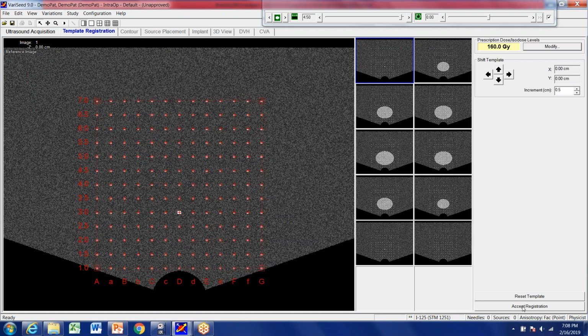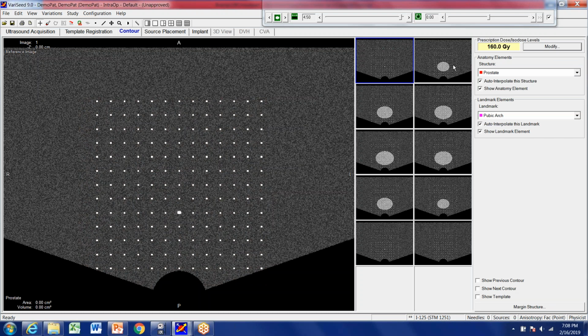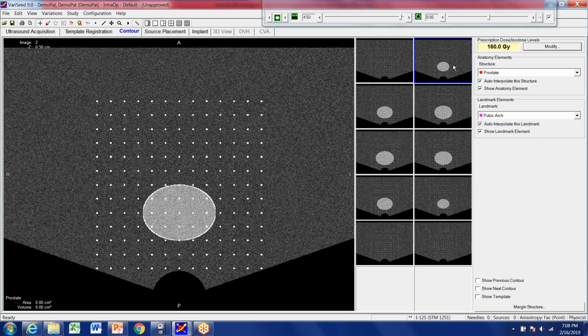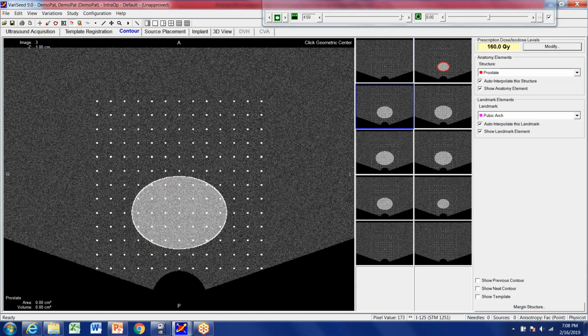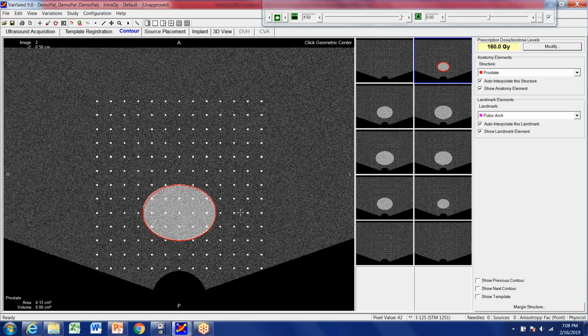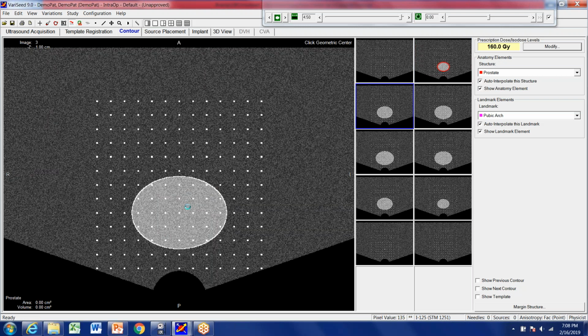And if that's so, you accept, and then you move on to contouring, where the physician then does the contouring of the prostate. So you see the system automatically creates the contour of the prostate.